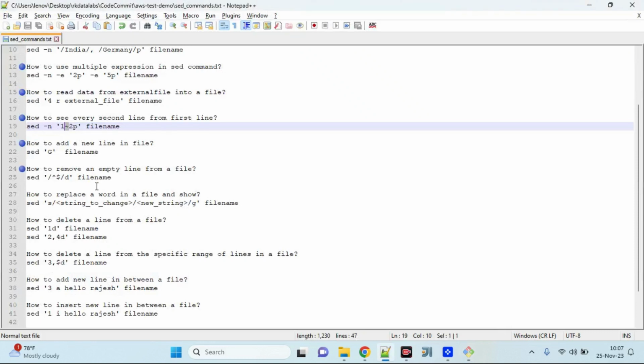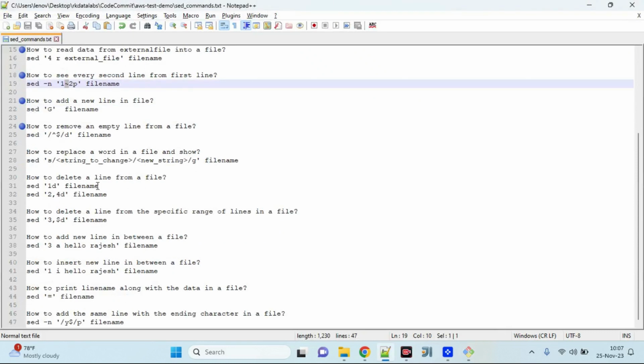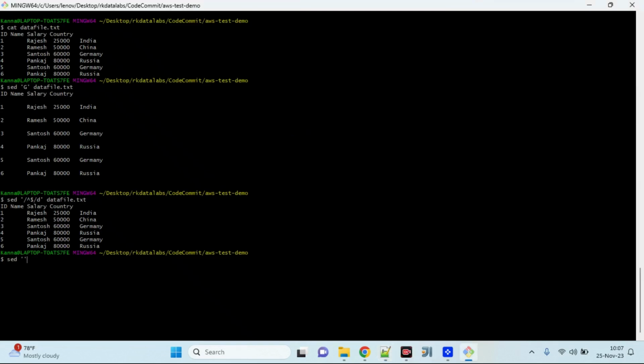So we have covered this one. Now there is a requirement to replace your text with some other text. Let's say you have a variable or a word called India, and you want to change that word to USA. How are we going to do it? Simple, using sed s. S indicates a string substitution. Wherever we find India, in our case it is only one occurrence, right?